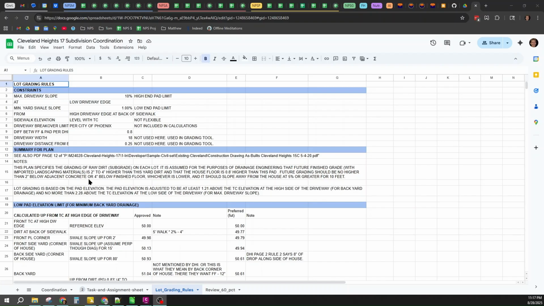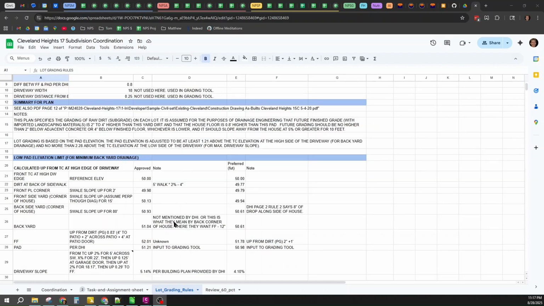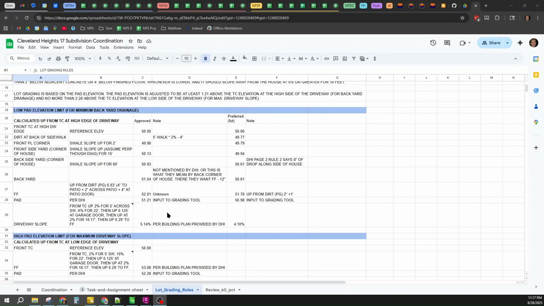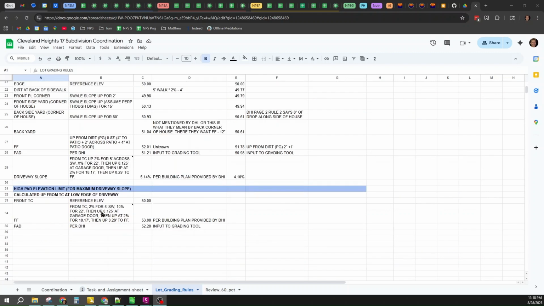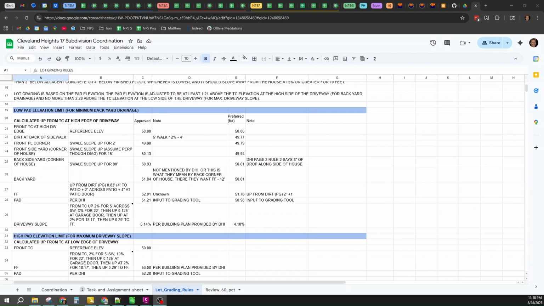This is the spreadsheet where we calculated those coveted values. How much above the bottom can it be, and how much above the top does it have to be? Bottom for driveway slope, top for backyard drainage.